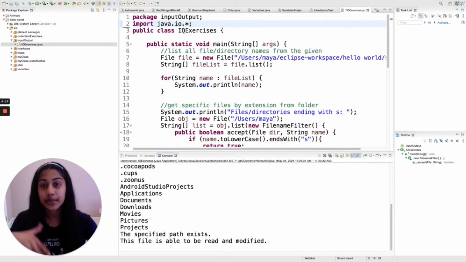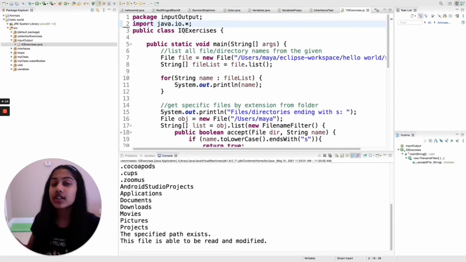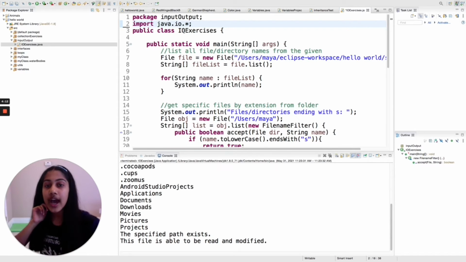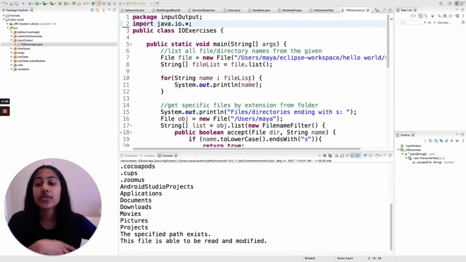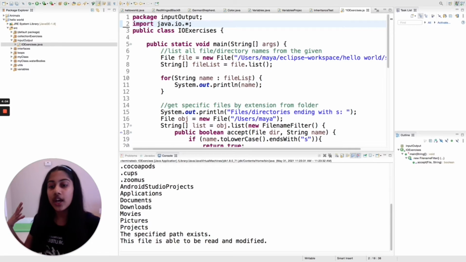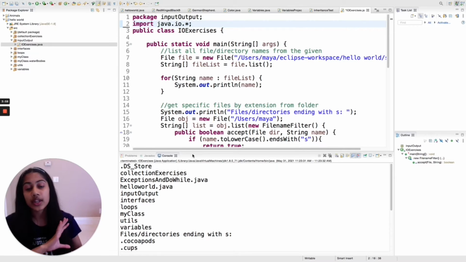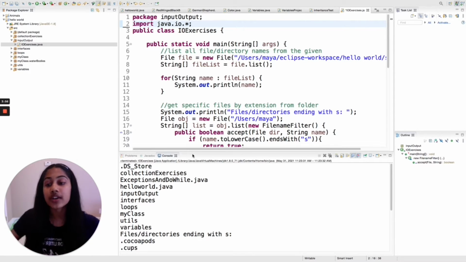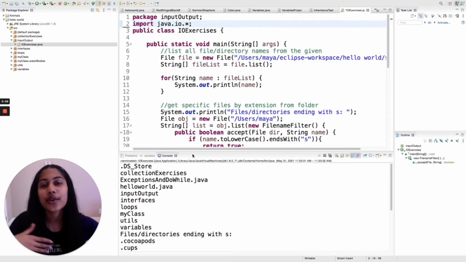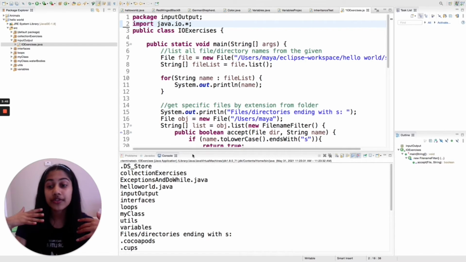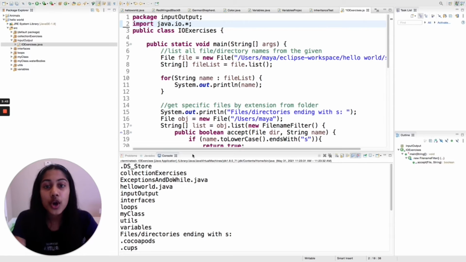Files can be used as inputs and outputs. You can take in files and use the data in them. You can have directories and get all the file names in them, and basically you can use the data from these files and directories and manipulate them, print them out, whatever you want to do with them. And then also you can output these files. You can create your own files and write and do whatever you want with the data that you've accumulated through your code. You can input the files and output files as well. So this is what java.io deals with.